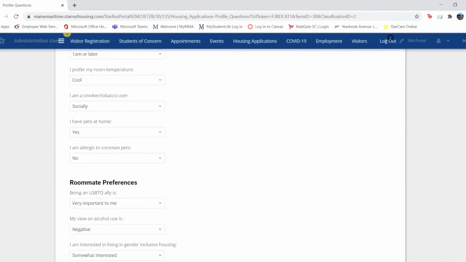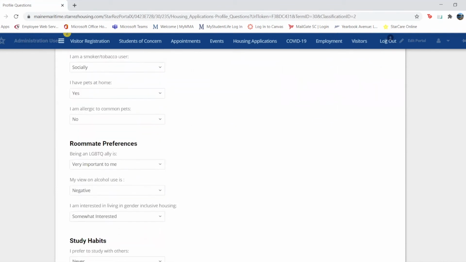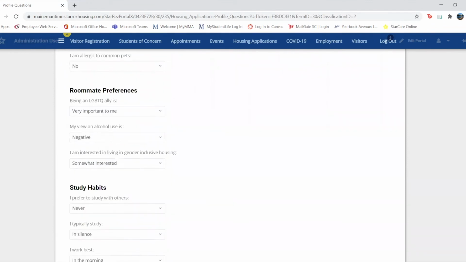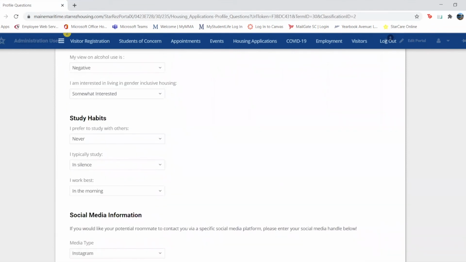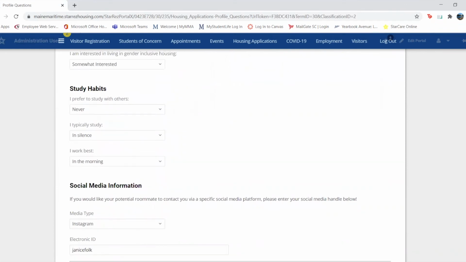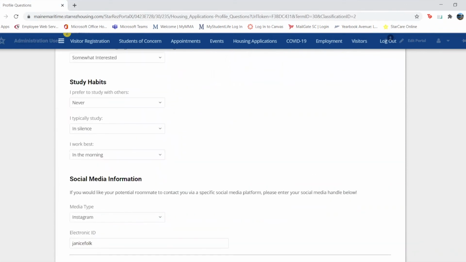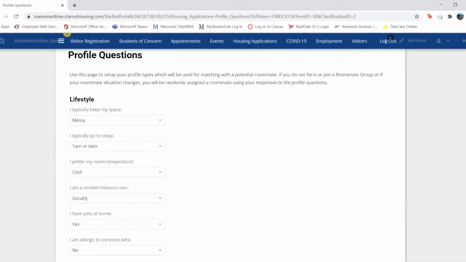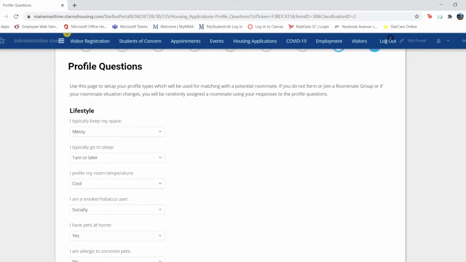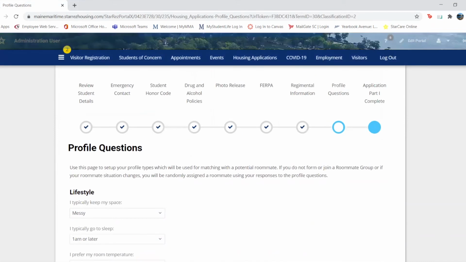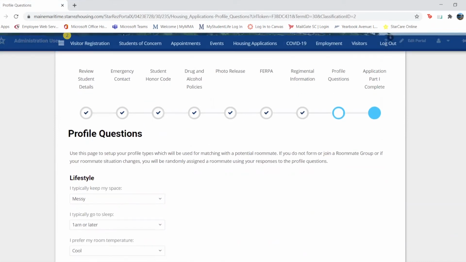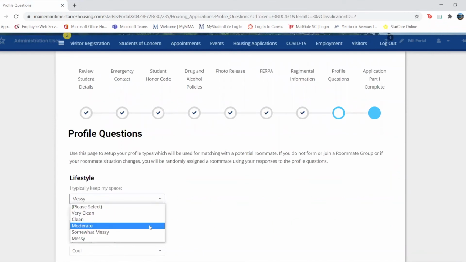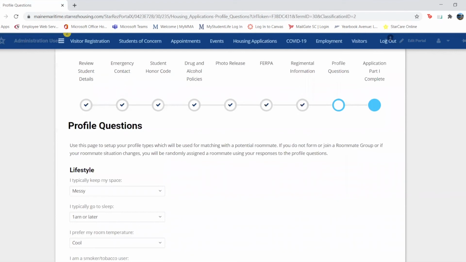Fill them out when you're alone. Don't be influenced by family members or friends, or even yourself. Make sure that you're being honest with yourself, because sometimes we say, oh, yes, I need a roommate that's super neat, that'll be great. But if you aren't being honest with yourself about how messy you are, then you might have a really terrible match with a roommate.